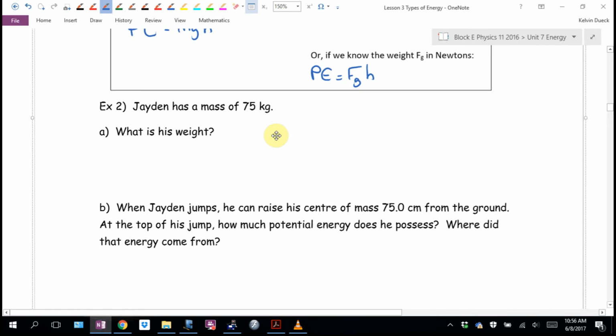So instead of Jaden, let's put Patrick. That's probably not your mass. I just made up a number, but that's okay. First of all, what's Patrick's weight? No, now. What's another word for weight? Or what's another expression for weight? When I say weight, I don't mean mass. What do I mean? Which is on your green formula sheet. So let's find his Fg, which is going to be mg, 75 times 9.8. I can do this in my head. 75 times 10 is 750. It's going to be 750 minus 15.